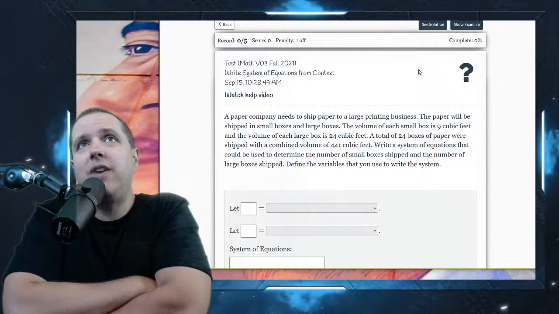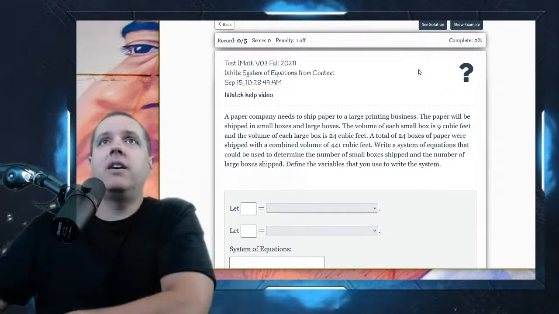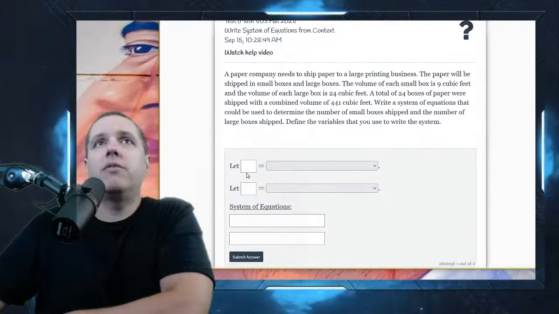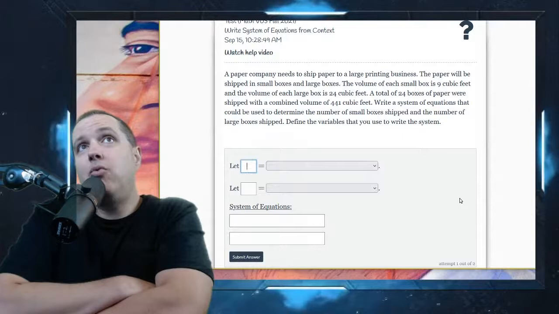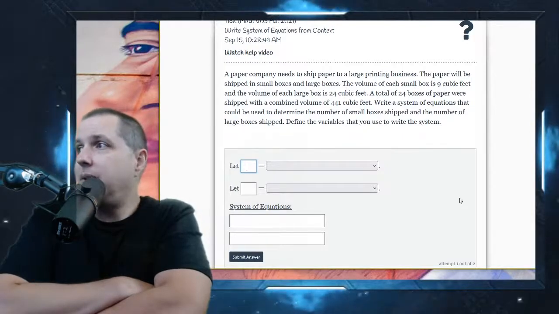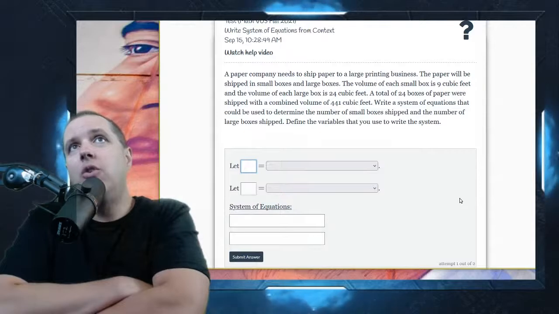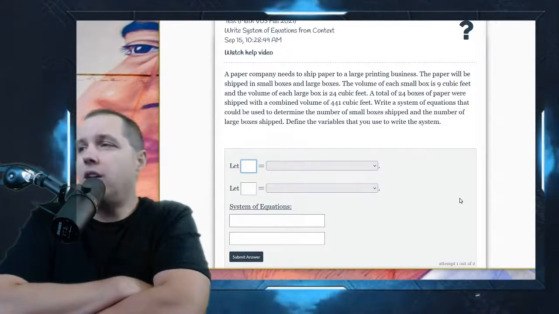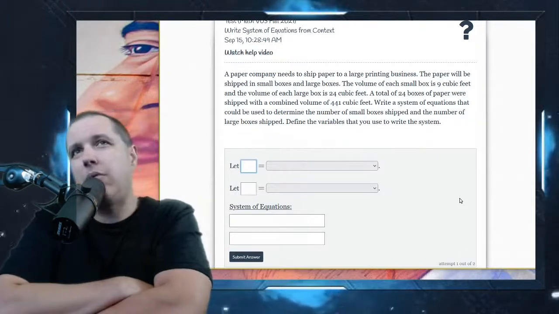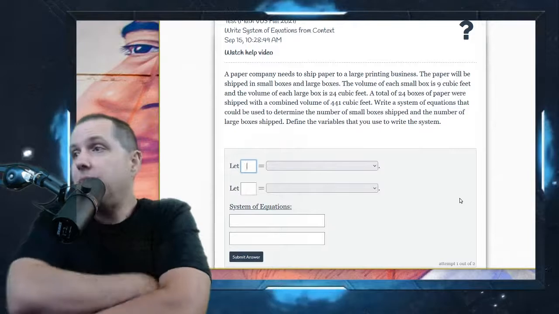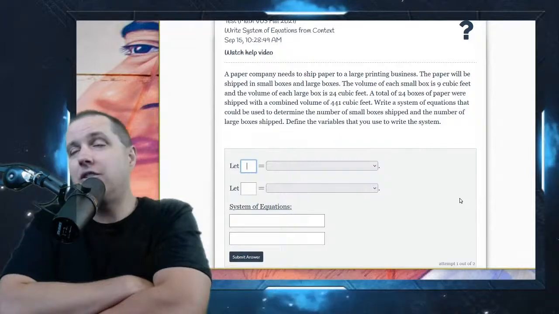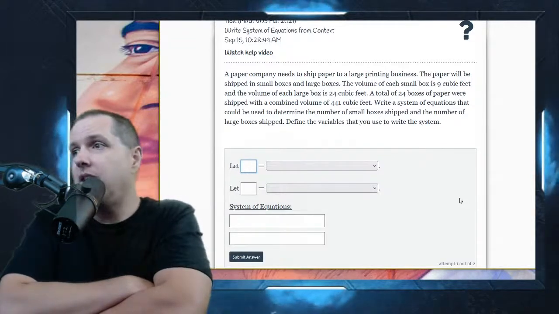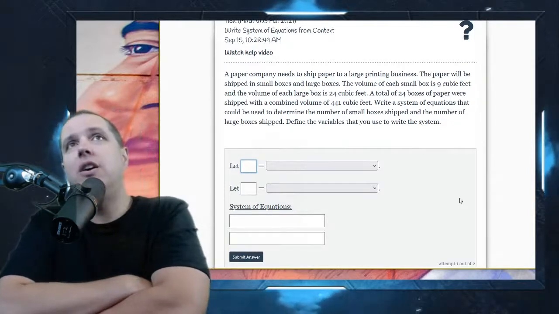Okay, so we have to define what these variables are. I forget if it makes me use X and Y. It might not. You can use the X and Y variable. Also, sometimes people want to use variables that make sense. Because if I use X and Y, you're going to go, well, which ones? I forget if X is the small boxes or the large boxes. I don't really remember that. It's easy to mix them up. But if, say, you were smart and you used S and L, well, you're probably not going to think that S is the large box and that L is the small box, right? So sometimes it makes sense to pick variables in that way.